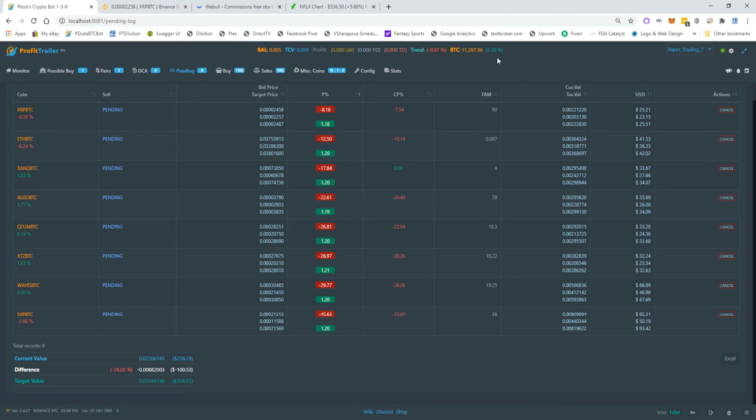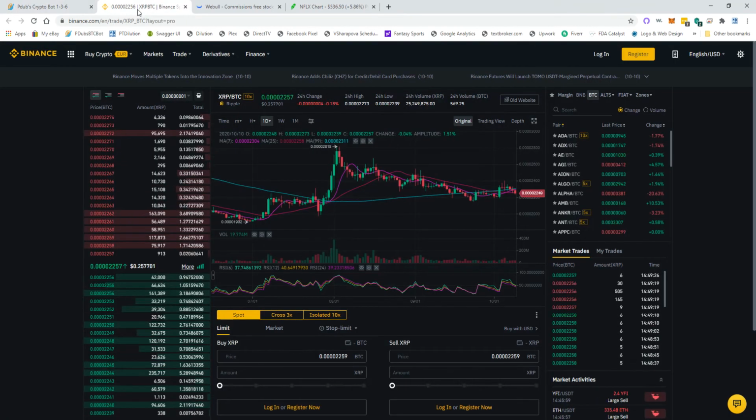And obviously, if Bitcoin is erratic and all over the place, it's not going to be a good time for you to trade. So if you sit there and you look at, for instance, Binance, let's look at the XRP here. This is going to be spiked up here very well. Now, I like to use the RSI as an indicator for when people are buying and when people are selling. Some other people will use VWAP to check out the, I believe it's volume weighted average. And that's going to allow you to see what those trends are.